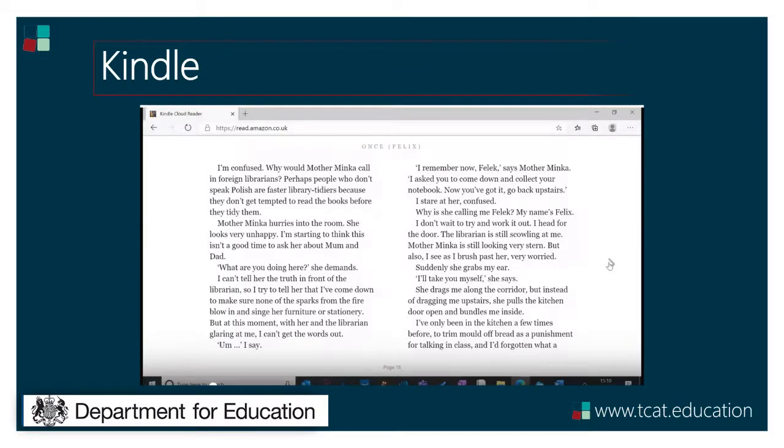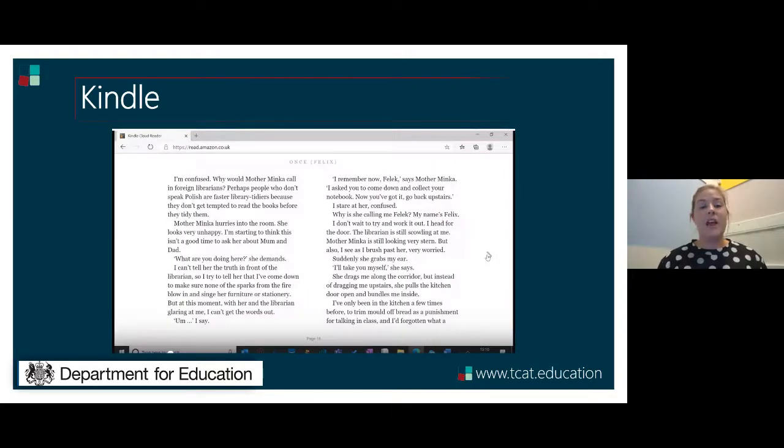It's a really good tool that has a similar thing to Myon. You can click on words and it'll pronounce them for you. You can highlight words and it will bring up their meaning. So if you were reading a book with Key Stage 2 and one of them raised their hand and said, I'm not sure what that word means, miss, you can highlight it and it'll bring up a definition and a list of synonyms, so other words that mean the same thing, which is really good.